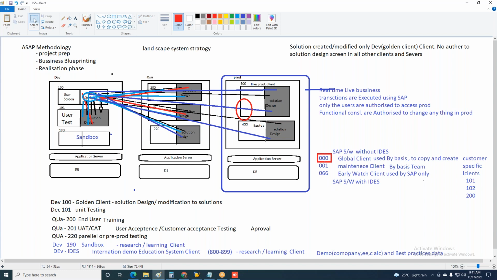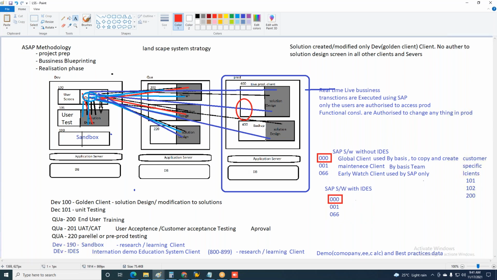Okay. Is it clear, all of you? Any question here? So when you install SAP along with IDES, you will get these clients. You will also get the 800 series.